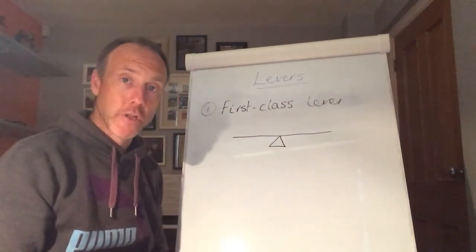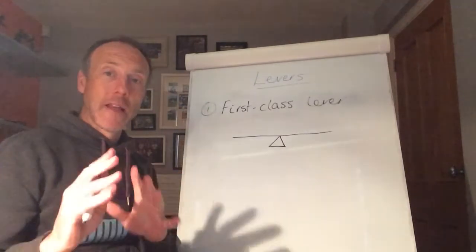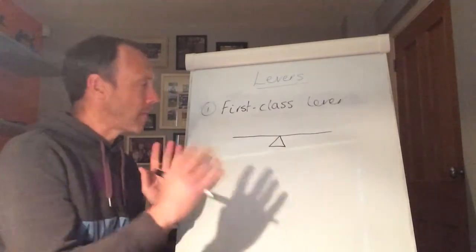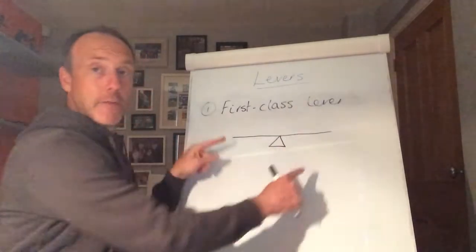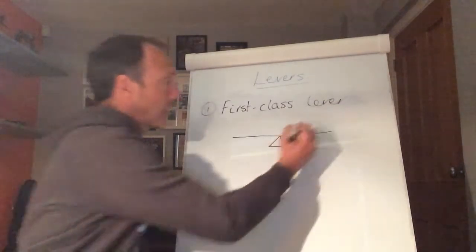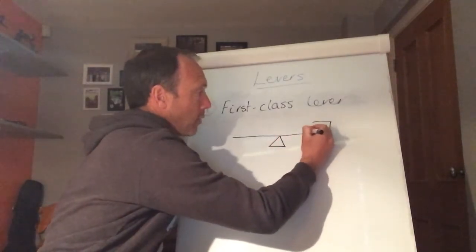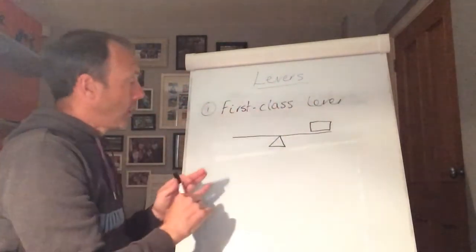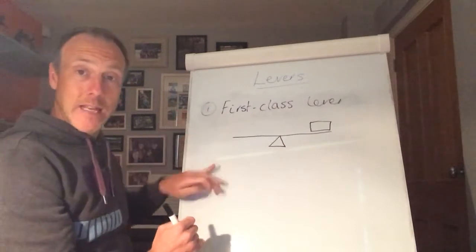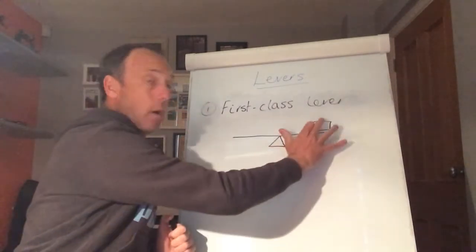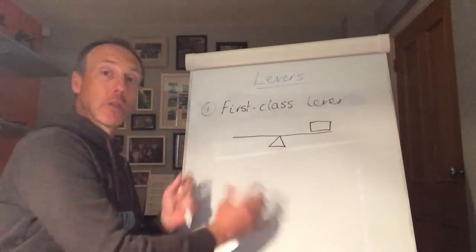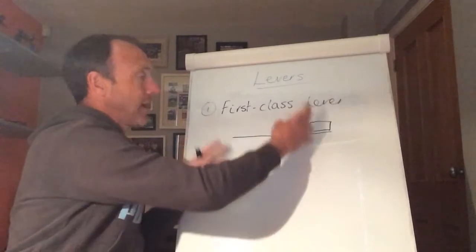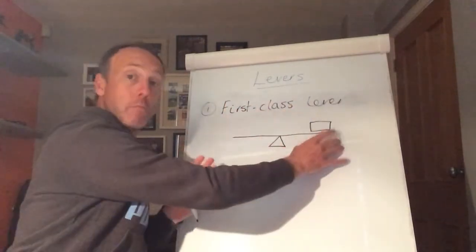Then I would really encourage you to put the load on. Now that's quite important in this instance here, and it's probably a little less important elsewhere, but actually we have to consider that this lever is going to move, so I always put the load in second. Okay, or the resistance. So I'm going to put the load there, which means in order for this to move, then the effort needs to be going down, and that's why I always go fulcrum and then I go load and then I put the effort in the end, so I can give myself as many clues as possible if I'm struggling to remember which way this lever needs to go to move the load.